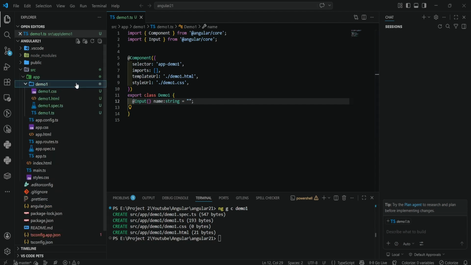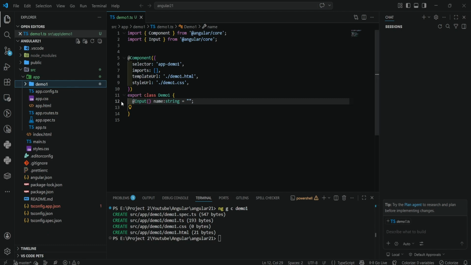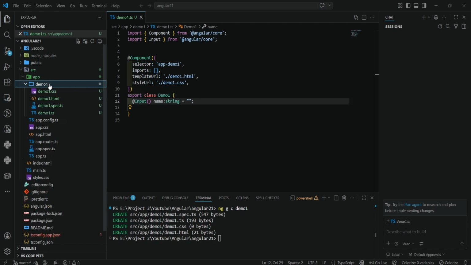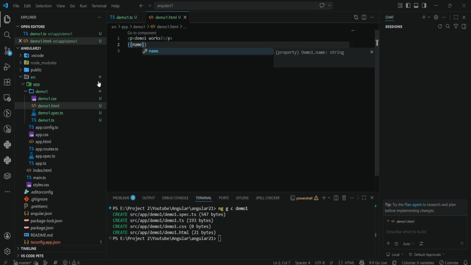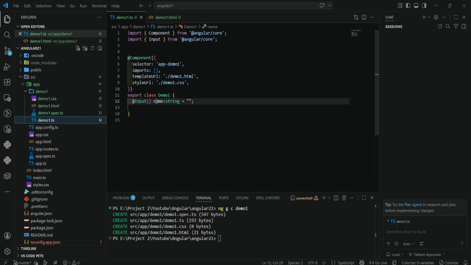And what we are going to do here is, okay, parent to child we are sending. So inside this HTML file we already have here, we'll write name as interpolation. Using interpolation, this name is going to come here.